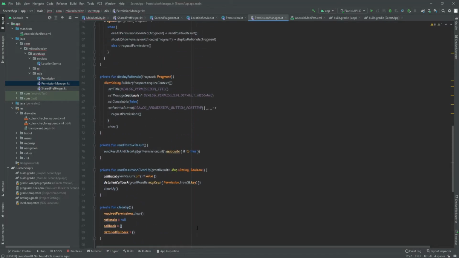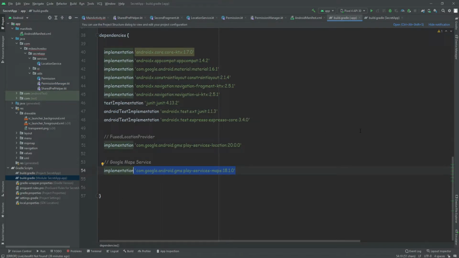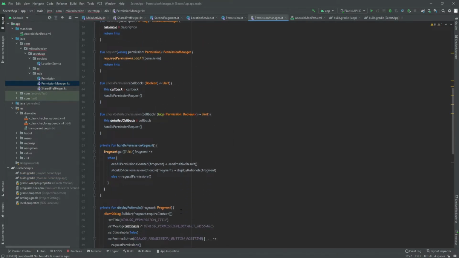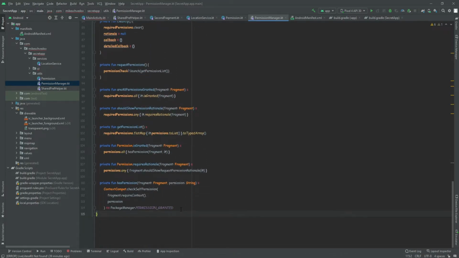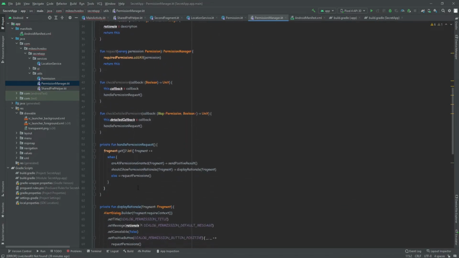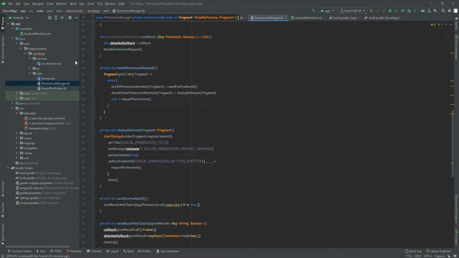So think about these classes as some kind of library that we simply are going to paste inside our project, but it could also be some kind of external library that we just reference, okay? So these two classes, you don't need to know what is written inside. These are just a lot of different methods that do a lot of things, but it's just a way to use these permissions without writing all of this code ourselves, okay? And this is just a single permission that is used inside this permission manager.